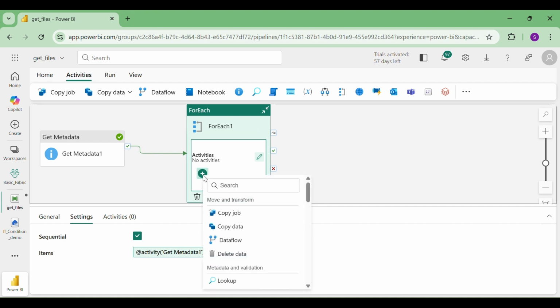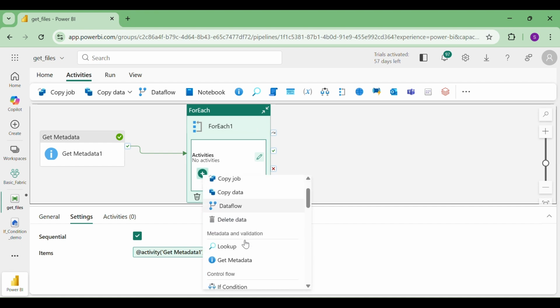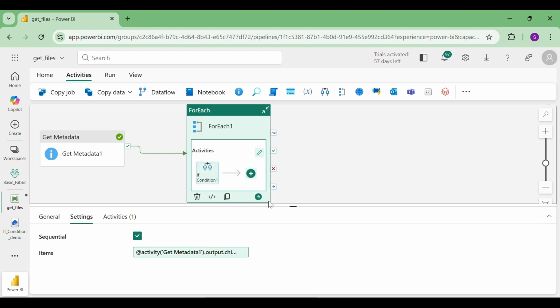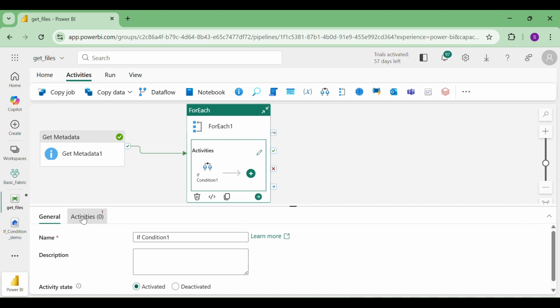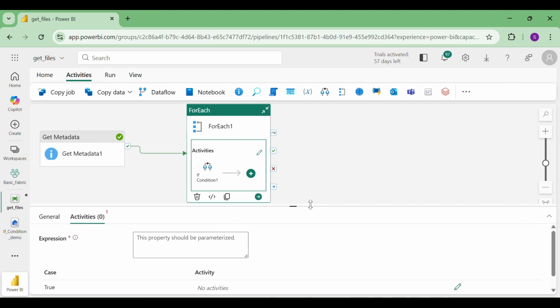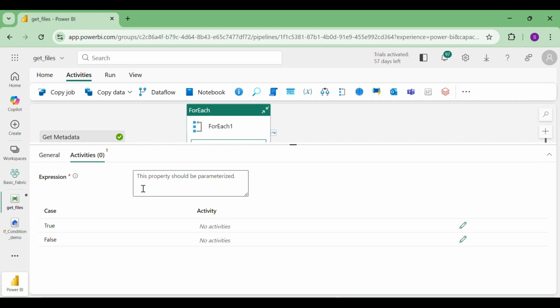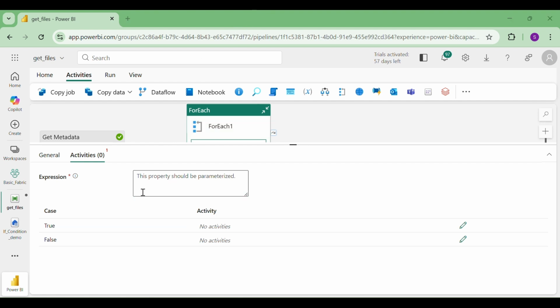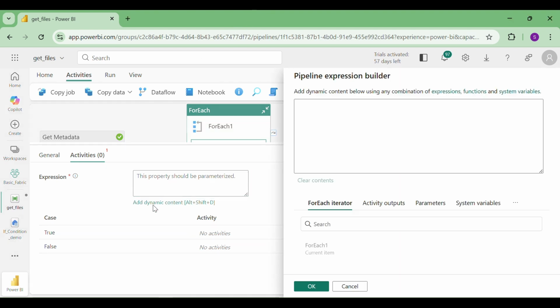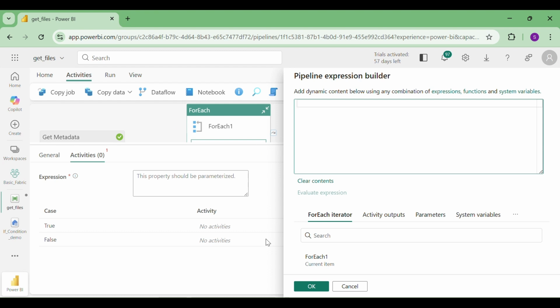For that, click on activities, and I need the if condition. Click on this if condition. Go to activities, and click on the expression, add dynamic content. Here I need to check all those child items.